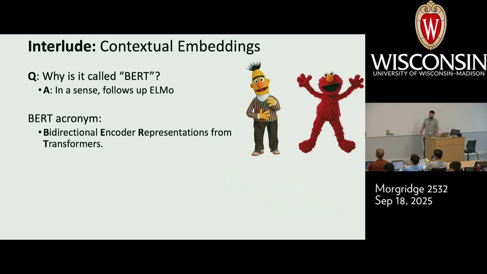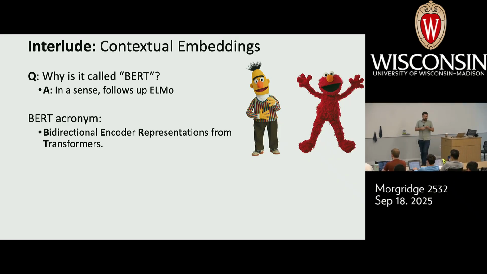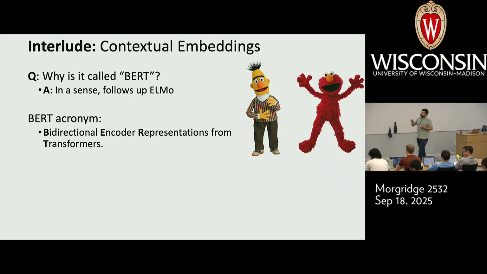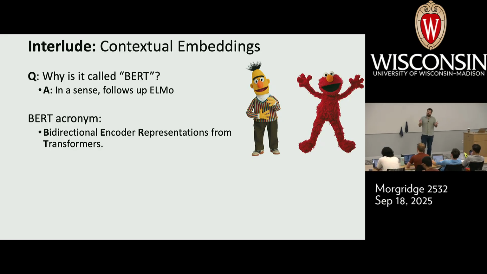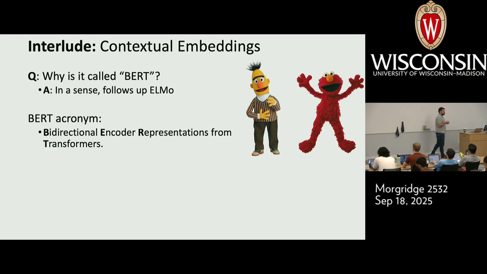Let's keep going. So BERT is the following acronym. B is bidirectional. We'll see what that means in 1 second. The remaining part is pretty clear, right? Encoder is the E, because as we said, we're going to stack encoders. R is for representations, same thing as embeddings, right? And finally, T is because we're using transformers. So it's an actual acronym.